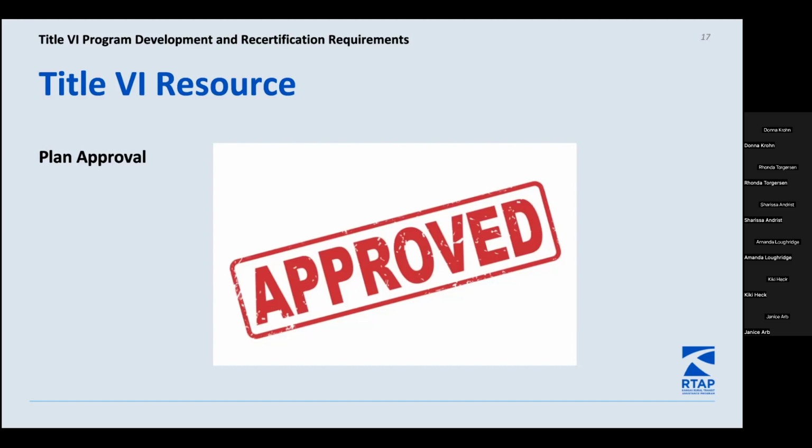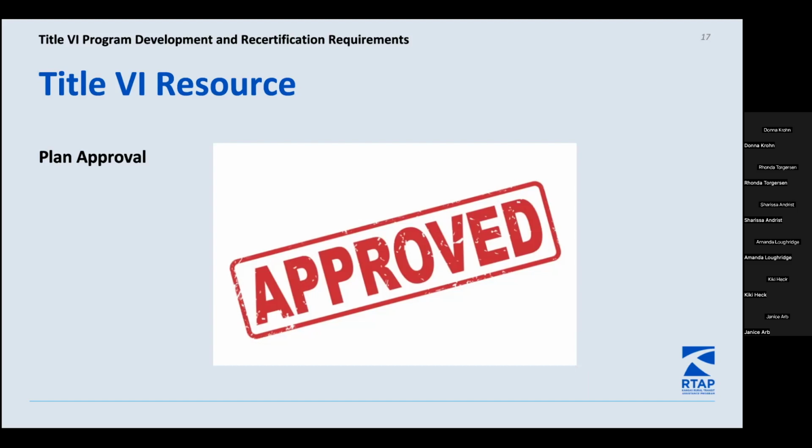I don't think that's the only way you can approve the plan. I think having the board of directors' signatures is proof of approval as well, but having the meeting minutes where the plan was approved is just an easy way to do that, and it can be included in the plan during submittal. So I do think KDOT wants that to be how we get plan approval for the Title VI resource.